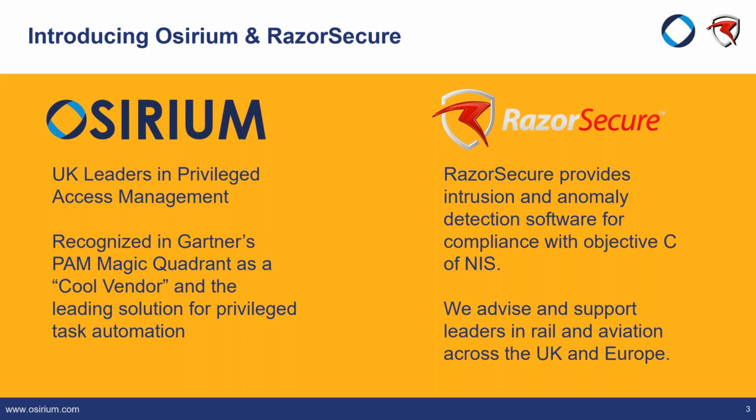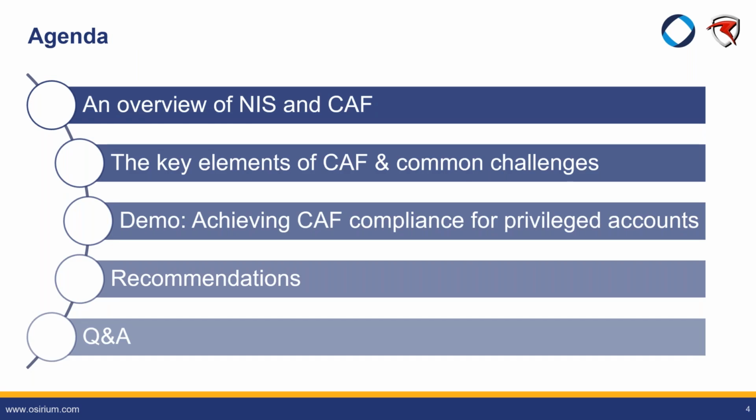So let's get the introductions out of the way and take a quick look at the content of today's session. The first part of this is to review the NIS regulations and in particular the assessment framework. In particular today we'll be focusing on section B2, which sets out the requirements for privileged access management. But as Alex has already suggested, there's much more to identity and access management in the framework, which he'll be covering as well. And of course that's really the heart of the whole framework. If you can't control access and privilege management, then it's really hard to comply with the rest of the requirements of the framework.